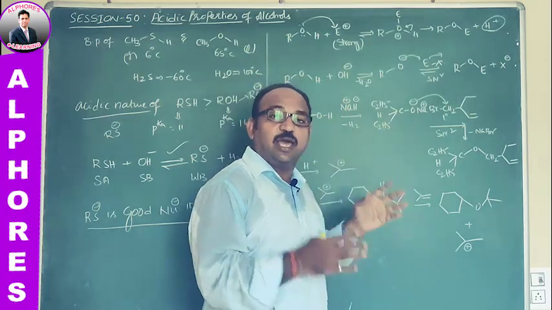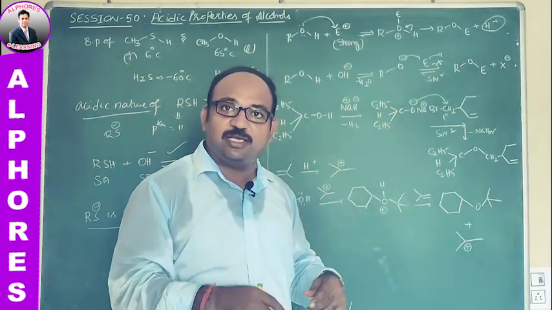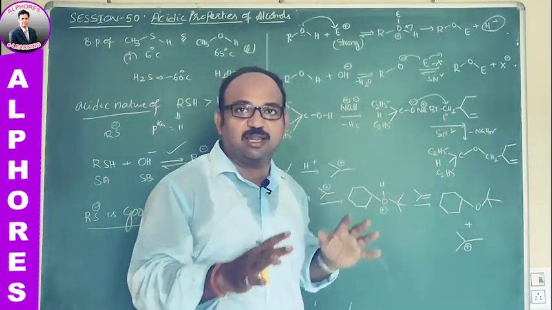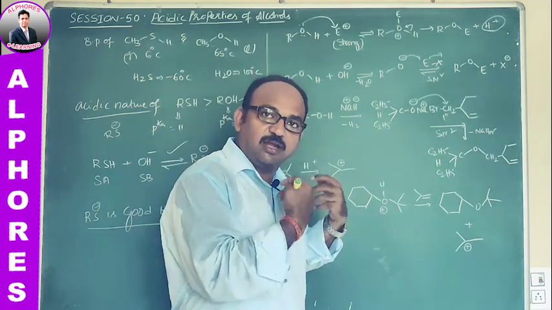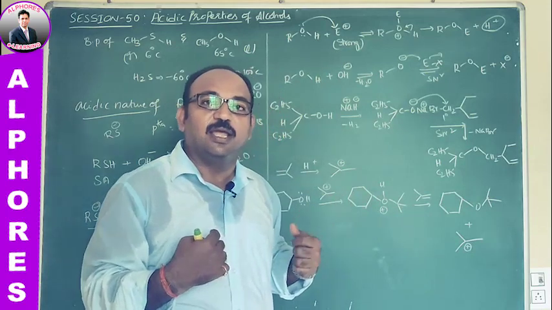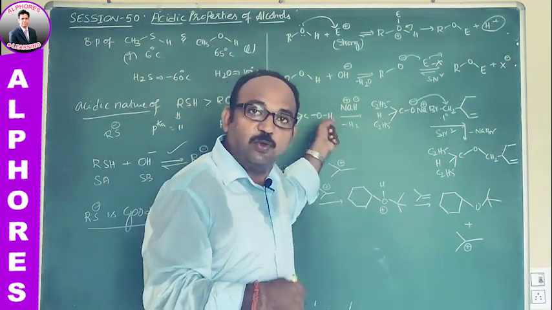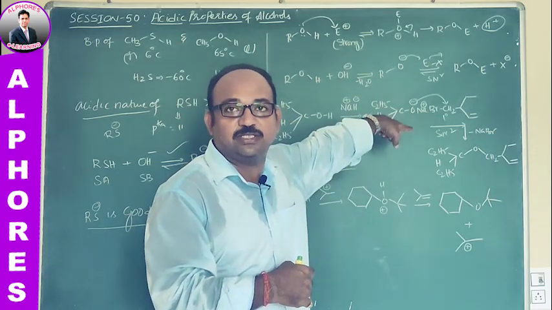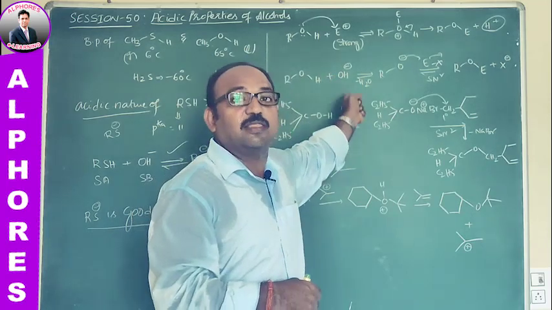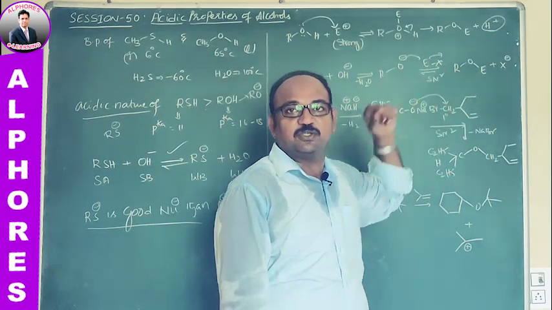In the first case we are using a strong base. When we are using a strong base, it extracts a proton and converts the alcohol into an alkoxide ion. Basically, alcohol likes electrophiles, meaning it seeks electrophiles. They are electron rich. Upon reaction with the base, that oxygen becomes even more electron rich. Basically, oxygen is electron rich, but after reaction with base it becomes an even more electron rich alkoxide ion, and that alkoxide ion is going to participate in the substitution reaction.